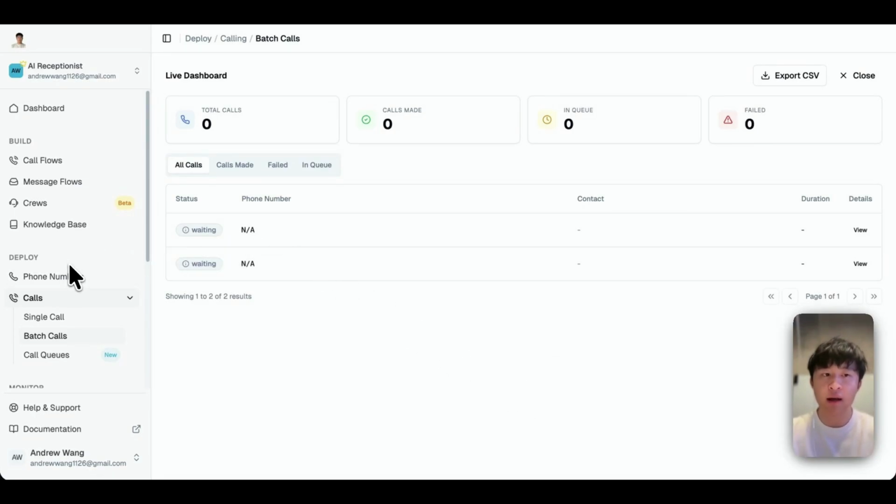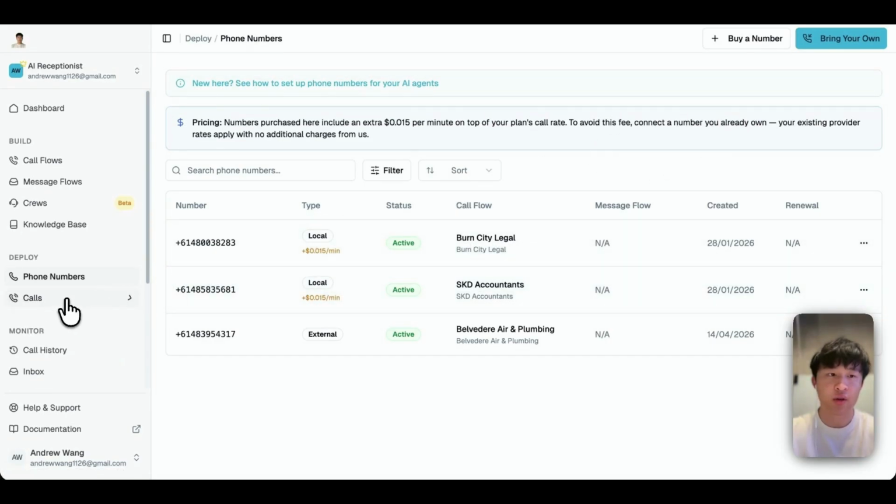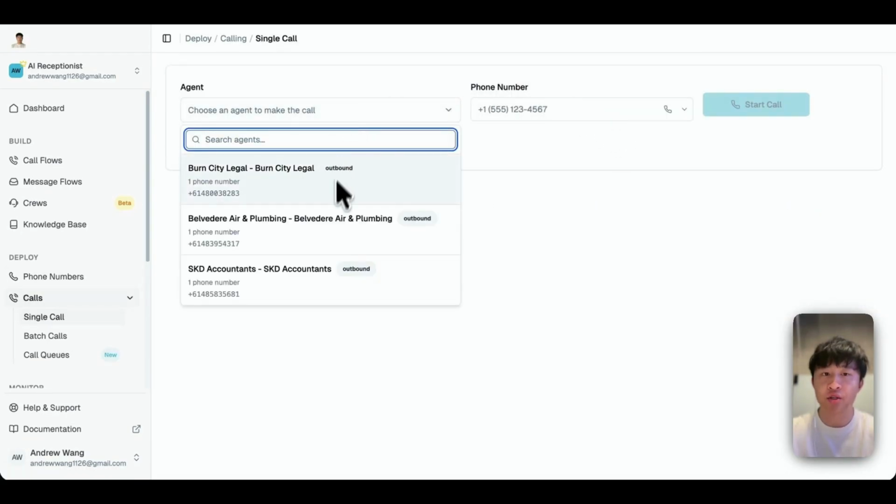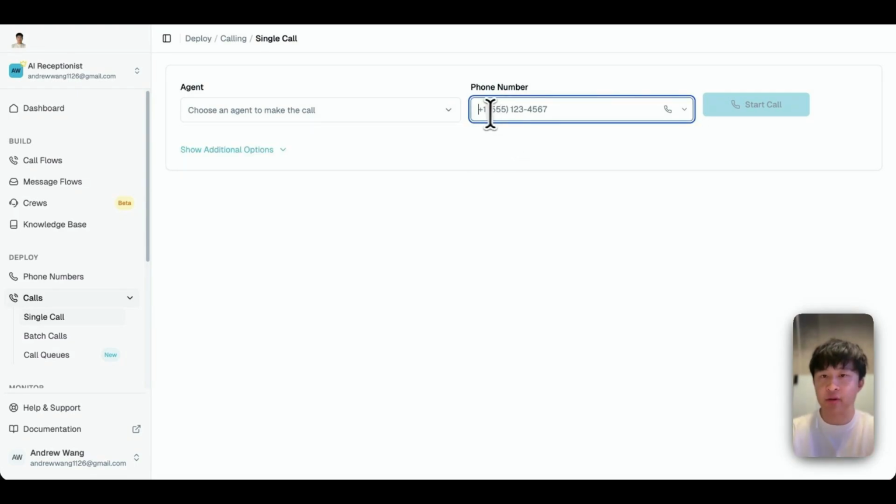You can also dial out manually. So you can go into single call and then put in an agent, we allow non-batch calls. So if you want to do a single call outbound, you can use our numbers and you can type in the specific phone number in that slot and then be able to make a call through that too. So that's there. And we also have our meta ads as well.